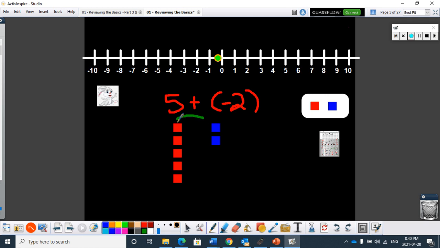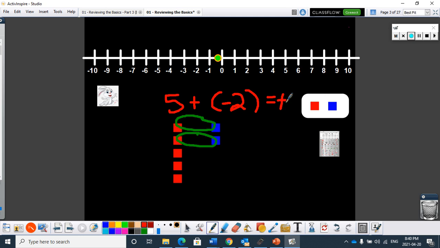And so I like drawing these little circles here to say, oh, that's 0. That's 0. We call those 0 pairs. And if you have 2 0 pairs there, those are all 0. And what I'm left with is positive 3. And that's actually the easiest way to do this question.